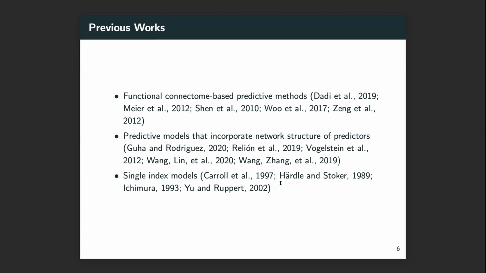And then separately is the idea of single index models. We're interested here in the case where there is a nonlinear relationship between response and these predictors, which is not assumed or incorporated in the models of these earlier approaches. One approach for non-parametric regression with high dimensional predictors like we have is to use a single index model, which performs non-parametric regression on a linear combination of the predictors, which again is helpful in high dimensions.